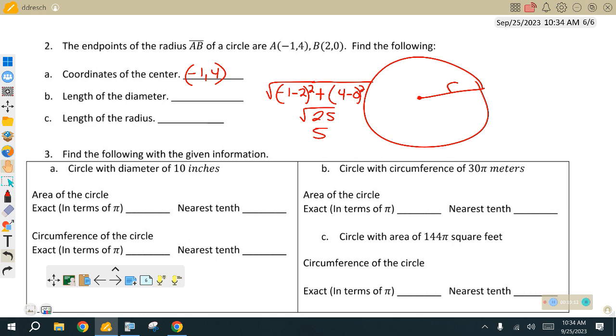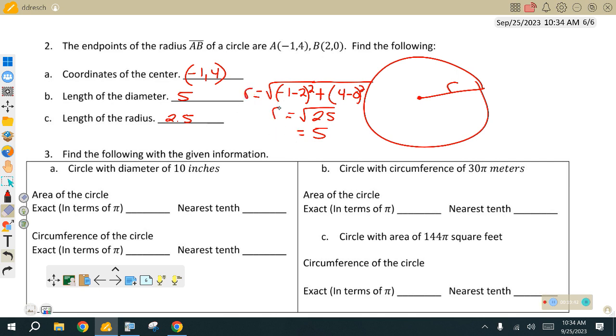Now, here's the thing. I see it all the time with students. When we say distance formula, a lot of students will start off by saying, hey, D for distance. Don't write this down. And this is what they say. Hey, D for distance, so therefore, this is what we just found. Is that what we just found actually, though? No, what did we just find actually? We just found the radius, right?